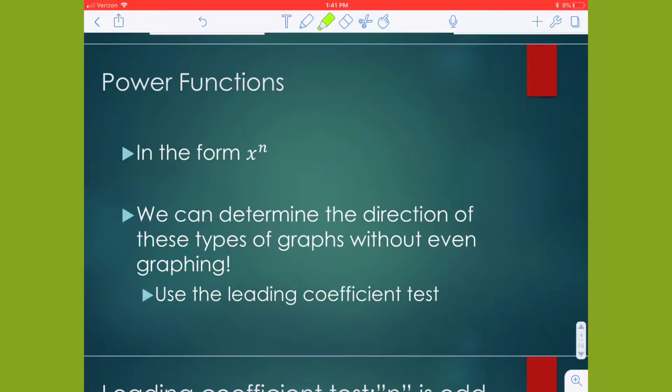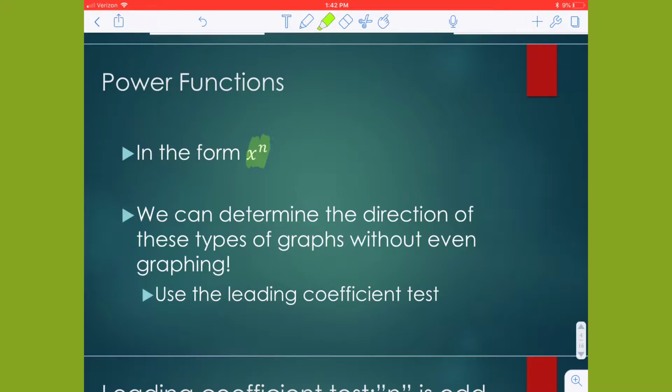Working with polynomial and power functions, one thing you want to be comfortable doing is talking about end behavior. When we're dealing with polynomial functions, we know that's a function that has multiple terms with a highest exponent degree, and then it just goes in descending degree order. That's also referred to as a power function because you have x to the nth power, and in for n we plug in some particular value of concern.